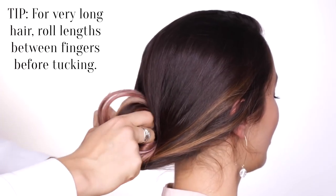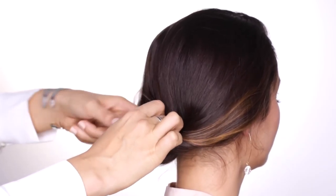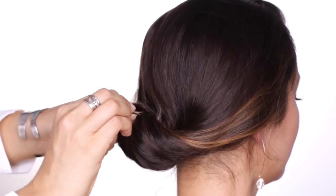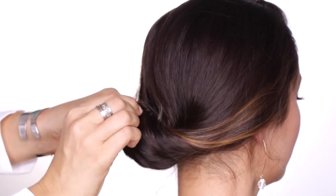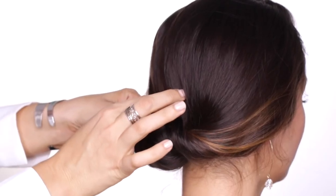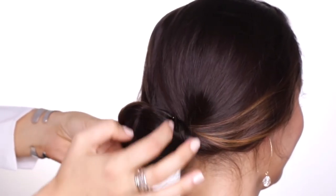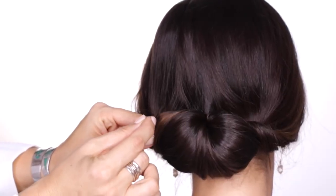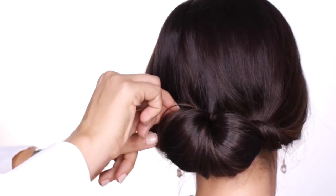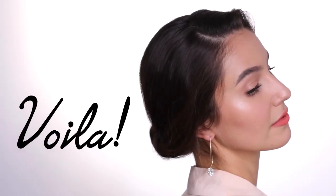Then you want to make a little hole just above the hair elastic, which creates a little pocket where we're going to stuff the rest of your hair in. Once you've got that little pocket ready, start rolling up your hair and then tuck it in. Once it's all tucked in, have a bobby pin ready and push it in through your hair elastic, then connect the little roll up to the rest of your hair. Make sure you put one pin through your hair elastic — that will add extra hold. If you want to pin at the sides, you can just reshape it and add in any pieces where it's sitting a little bit loose.